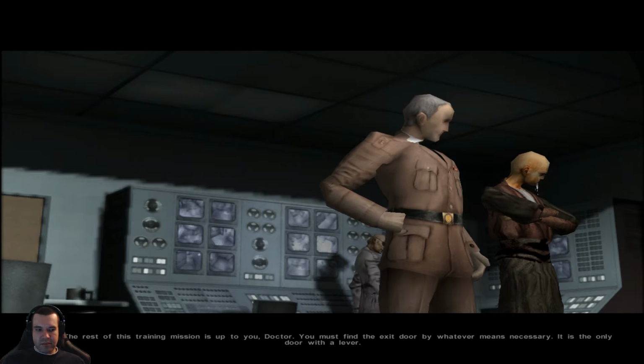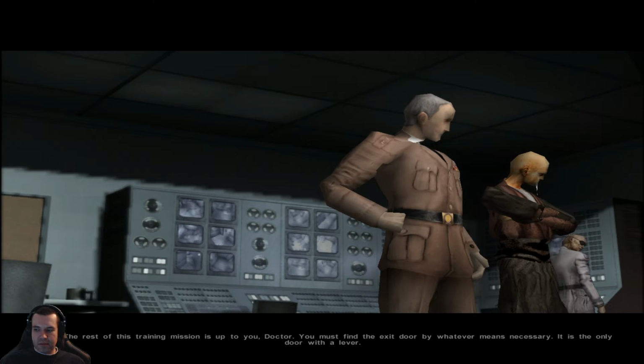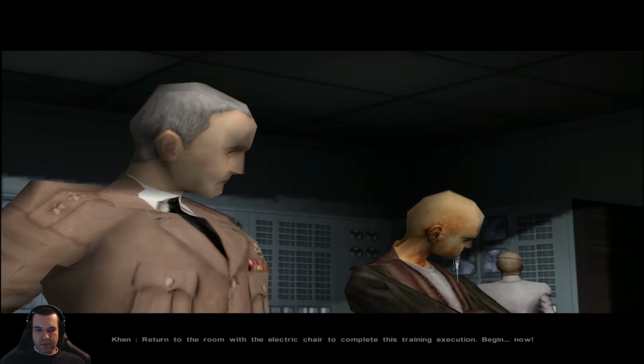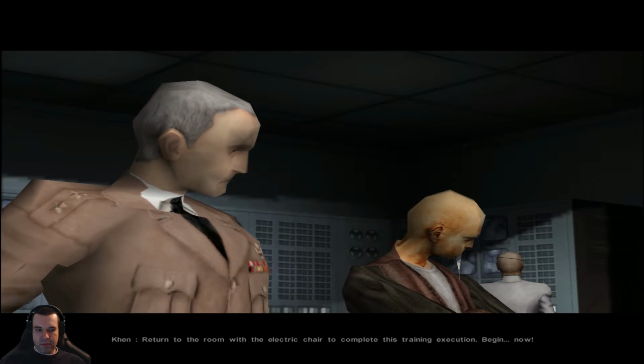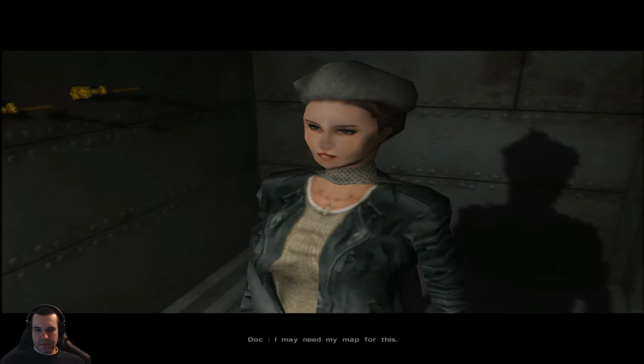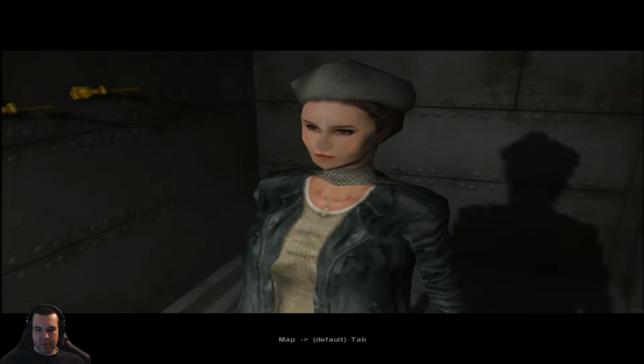The rest of this training mission is up to you, Doctor. You must find the exit door by whatever means necessary. It is the only door with a lever. Return to the room with the electric chair to complete this training execution. Begin now.